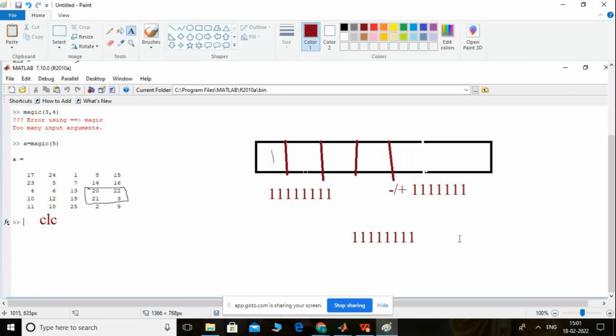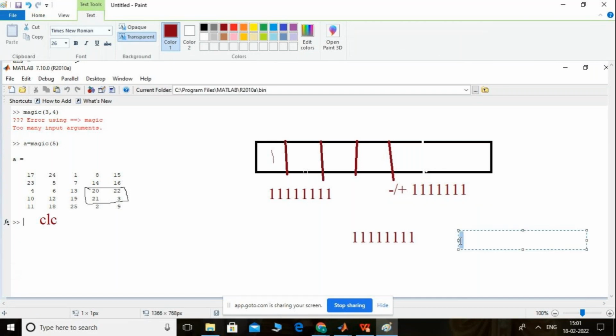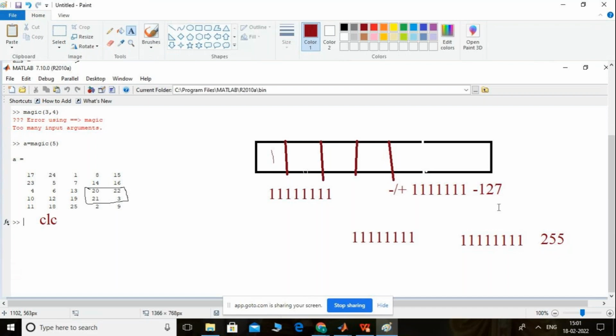And in case of unsigned, all bits count. So the signed integer maximum is 127, which is 7 number of 1s, and in this case 8 number of ones are there.